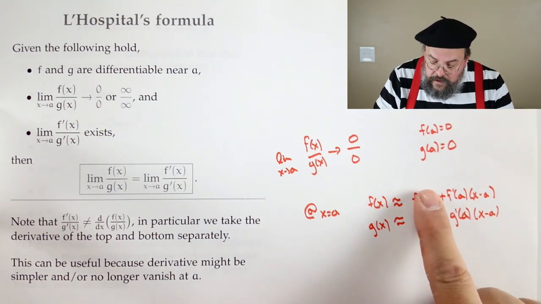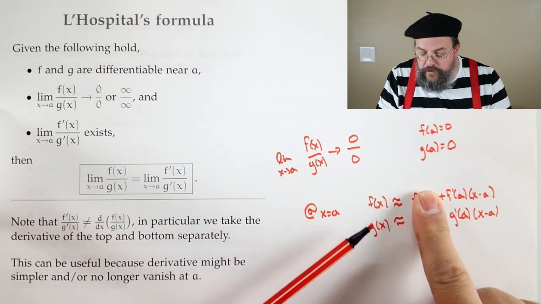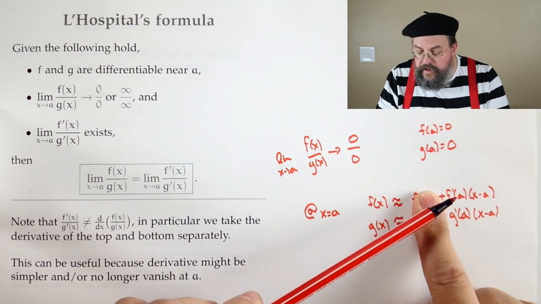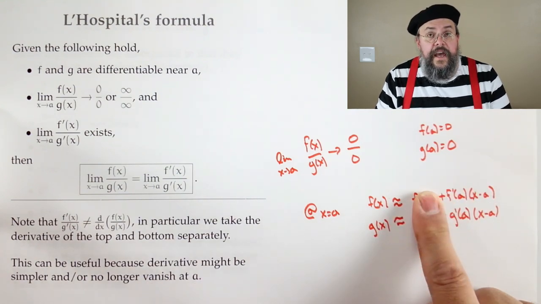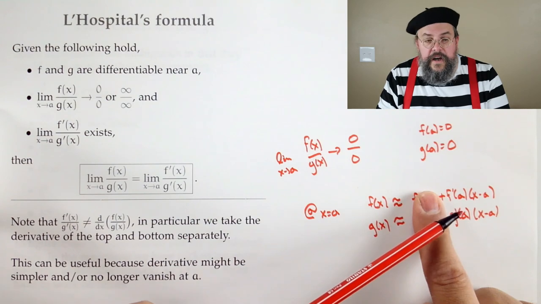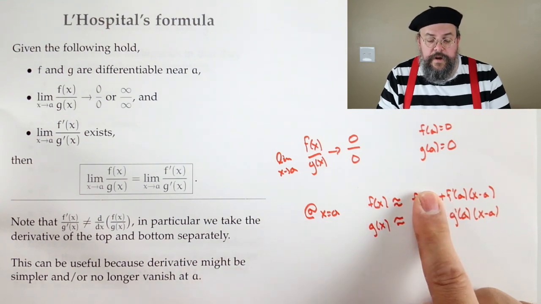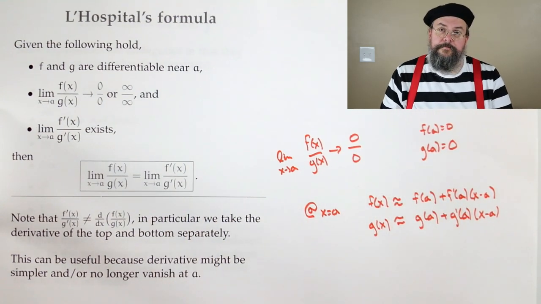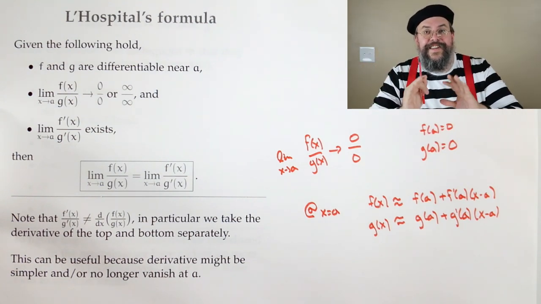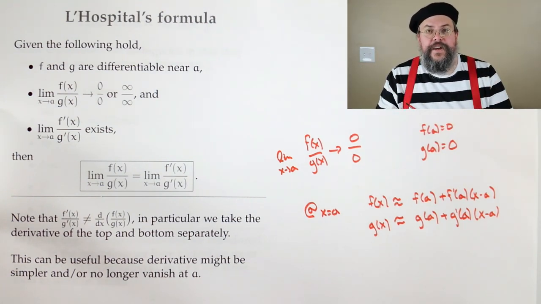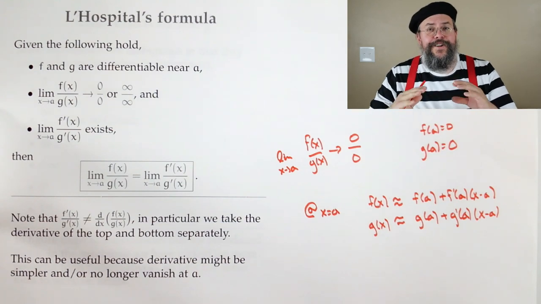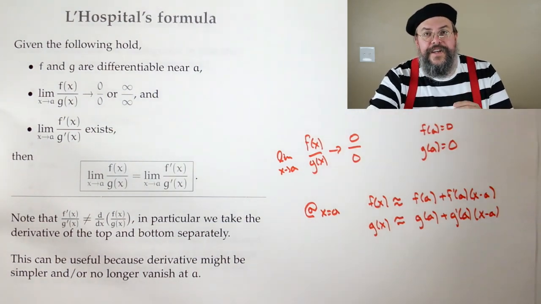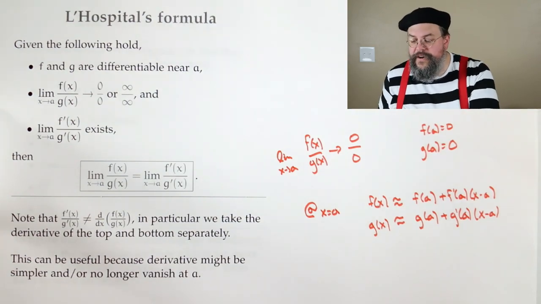And now we say, hey, wait, f of a and g of a are 0. So these pieces, f of a and g of a are 0. Well, that means we can sort of ignore them. And we say, okay, well, if I'm looking at f of x over g of x, that looks like f prime of a times x minus a over g prime of a times x minus a. And the x minus a's cancel. And therefore, it looks an awful lot like f prime of a over g prime of a. Which is what we would expect. So like I said, that's the hand-wavy argument. There's a little bit of subtlety that goes into the general argument, but we'll skip that for now. Because for now, let's get our intuition and let's get our understanding first. And then we can go into the finer details later on.